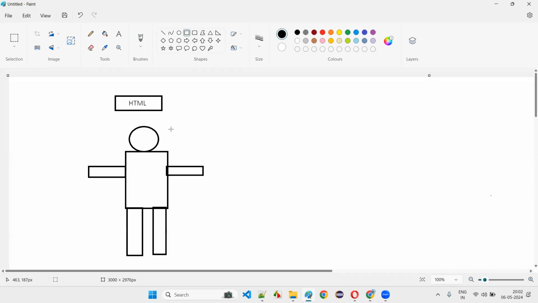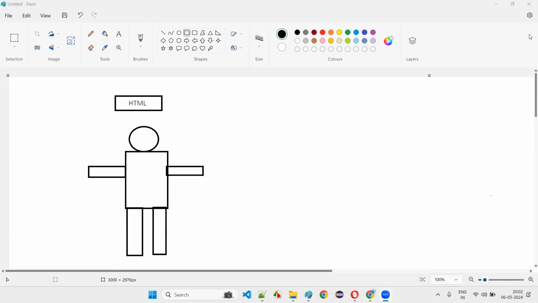Now, does this particular doll have colors? It looks black and white, right? What do you say, guys? No, coloring and styling are not there. This doll is not styled up. If you sell the doll directly in the market, with some cotton and cloth that doesn't have any color, will anyone purchase it? No one will purchase this in the market.